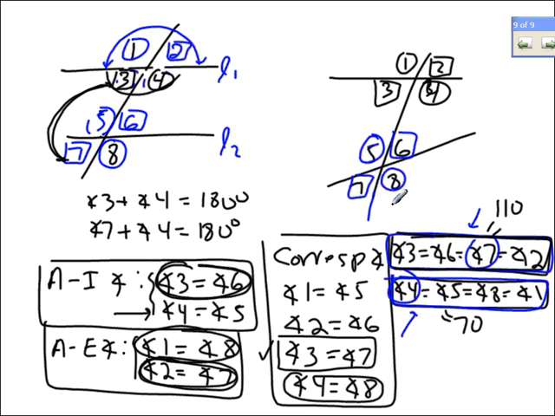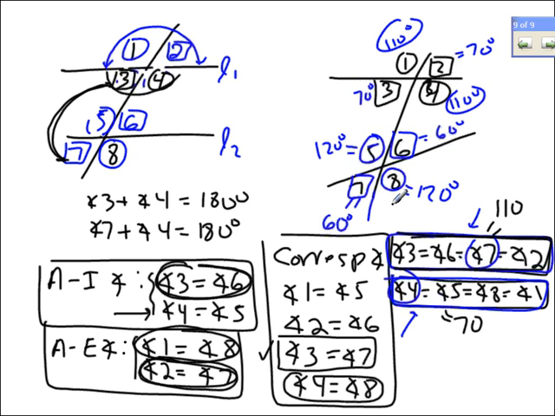That is, angle 1 can be 110 degrees. That would mean angle 2 is 70. So then this is 110, and this is 70. But angle 5 can be 120 degrees. That means angle 6 is 60. And 5 and 8 are opposite. 8 is 120. 6 and 7 are opposite. We have four different angles: 110, 70s, 120s, and 60s.